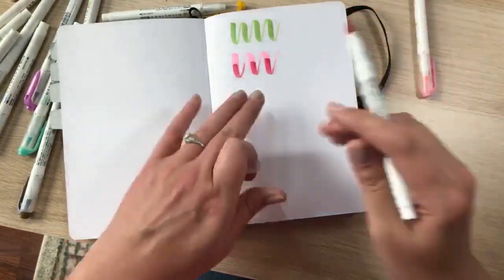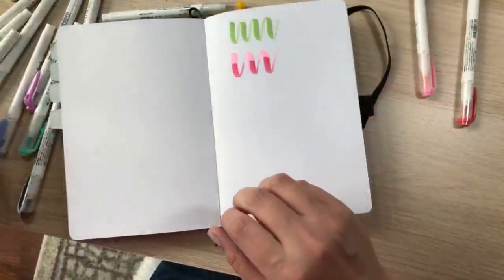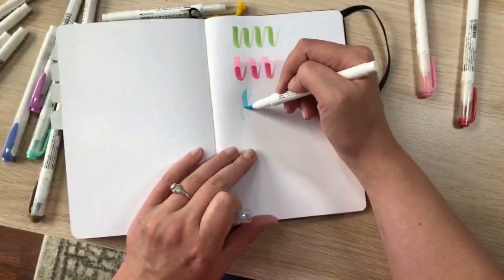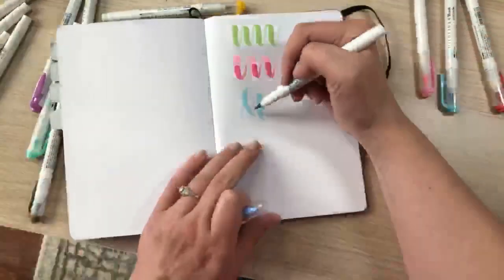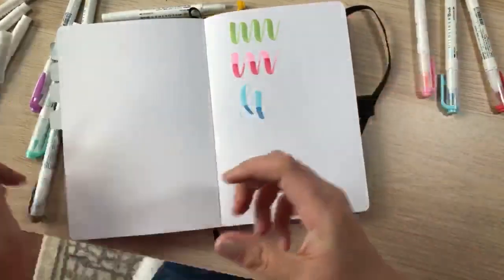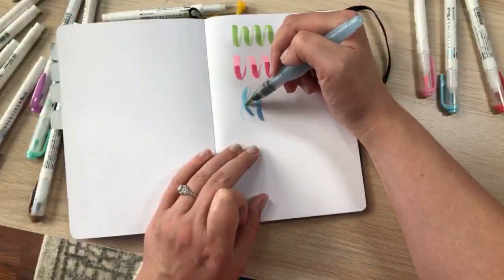Just to do that. All right, so I did one layer, I did a double layer, and now what I'm gonna do is a letter. I just like writing H's in cursive. If you guys ever wonder why it's always my example letter, it's because I like writing them. And then I'm gonna put this in here, and this in here, and then I'm gonna use water. And then I will do one more with the colorless blender, and we'll look at all of these.